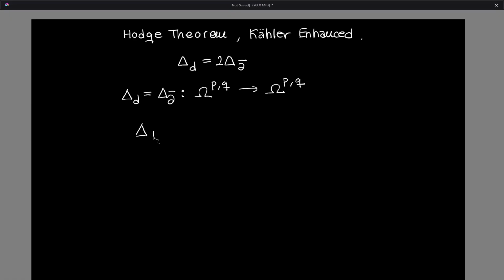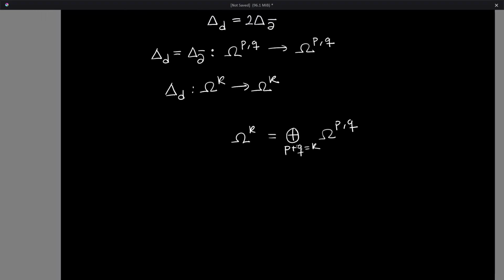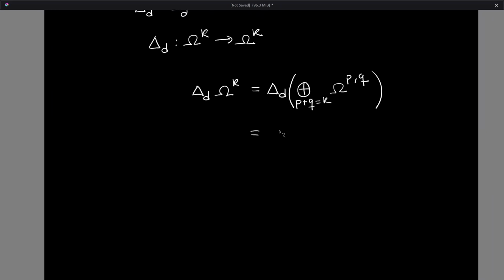But since delta d acts on k forms, that means that when we split the k forms, right? When we split omega k is equal to the sum over p plus q equals k of omega pq, which we can do, right? A k form is a sum of a bunch of pq forms. Then delta d will now enter into that sum. Like before we couldn't do this, but now what we can do is we can take this here, and if I move this over here, then this goes like this, and it will now be able to enter into here. Sum over p plus q equals k of delta d omega pq.